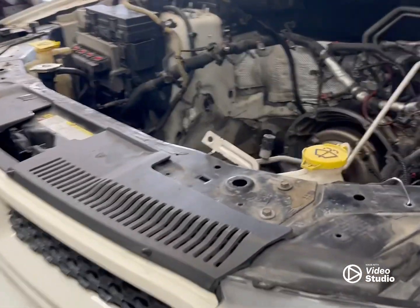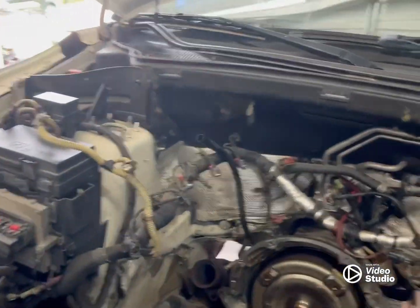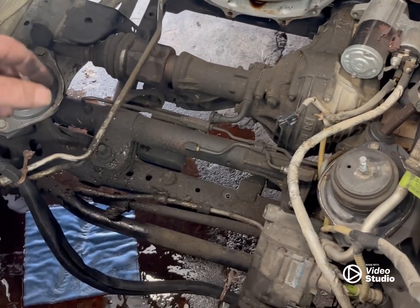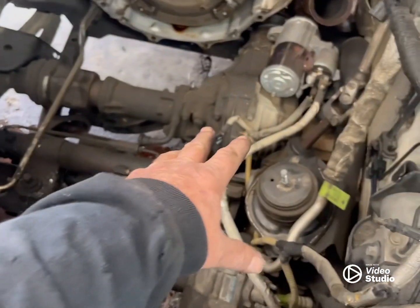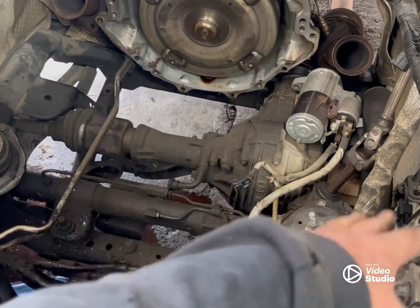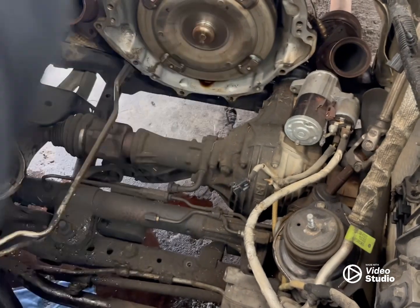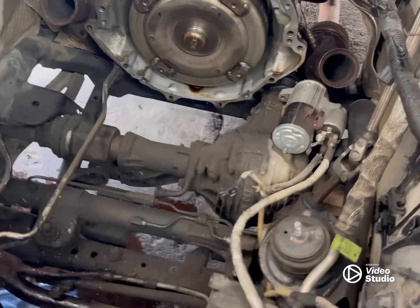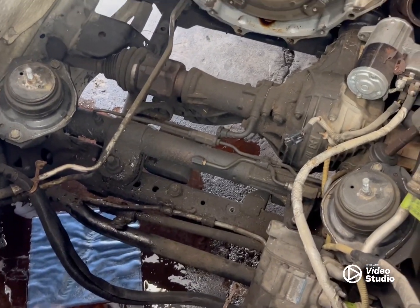Didn't have to take the radiator out of the front nose. So this is what I was talking about earlier. You've got a differential that comes across. There's not a whole lot of room on the driver's side to get it apart. We left the starter, all that stuff connected off to the side. There's barely enough room to get your hand up in there to get the starter back in. And other than that, she's out.